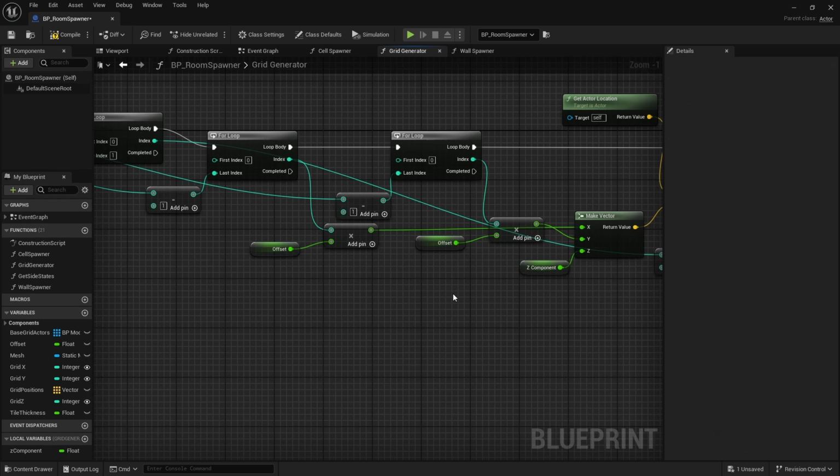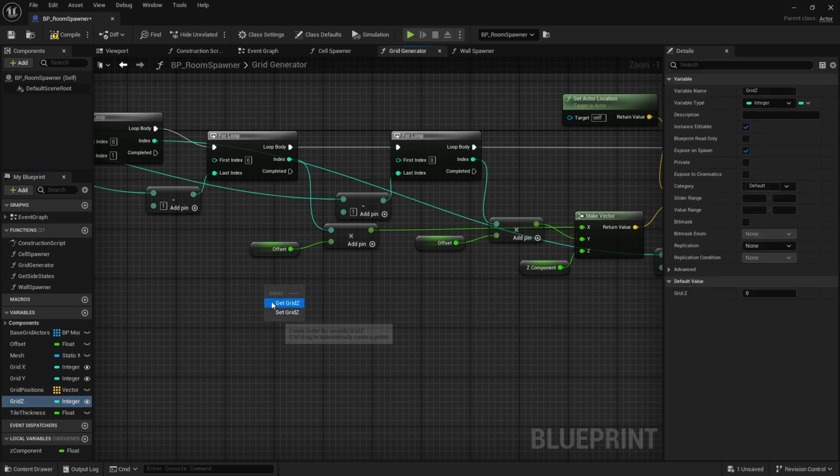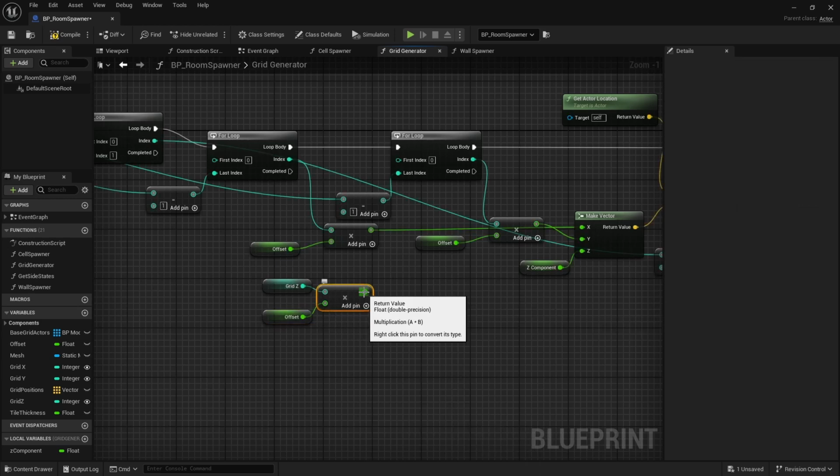So in order to spawn the ceiling tiles in the right place, we need to multiply the grid Z with the offset, or with another name, the side length, in order to get the ceiling tiles after the last row of walls, and also preventing the overlapping, which is a little bit annoying.